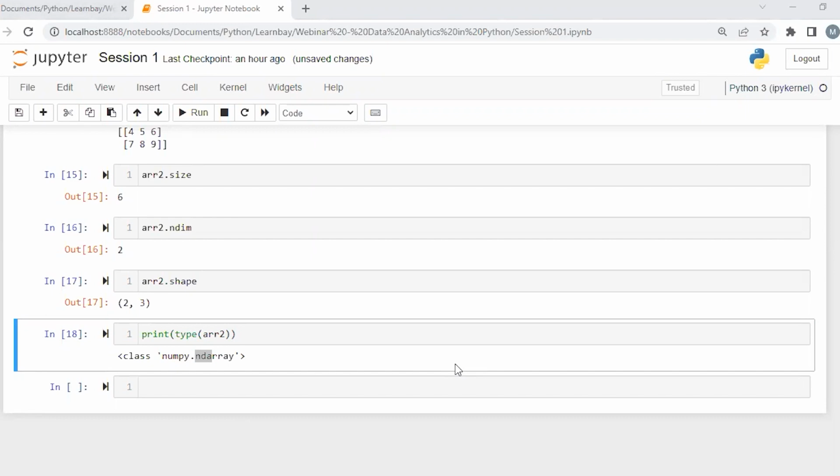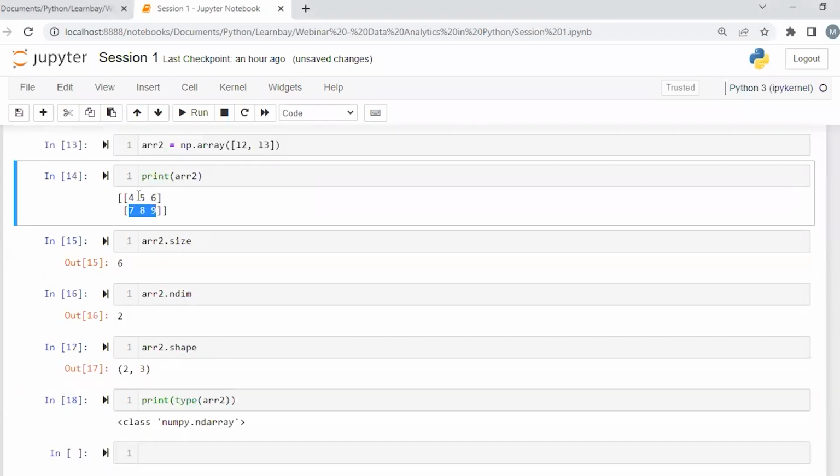So we have seen some of the attributes, and also we will see there's something called access, right? What is access in terms of arrays? It basically will make sense on a 2D array, when a 2D array looks like this: 4, 5, 6, and 7, 8, 9. In this case, we have two axes, right? One is having 3 things, and another one is having 2. So rows and columns are also said as axes, right?